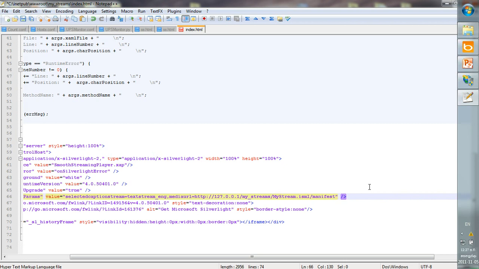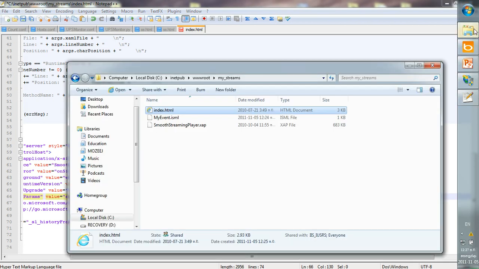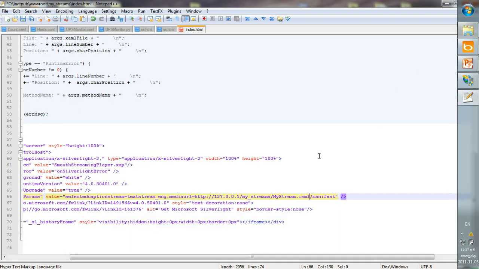Let me double check it to be sure. myevent.isml. Once we change it, we can save the document.